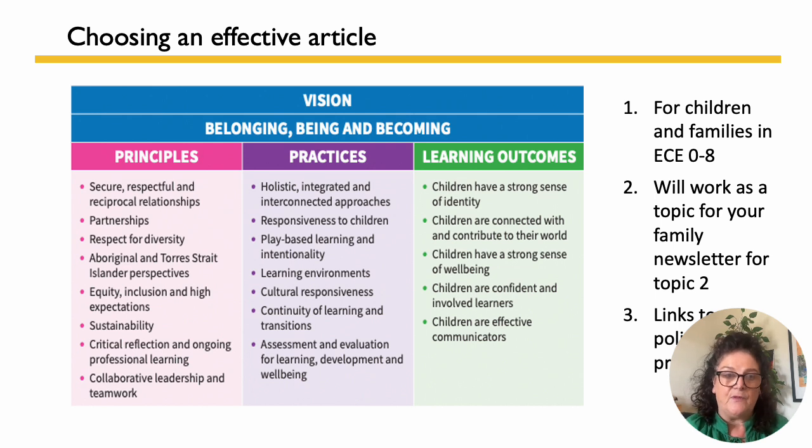You've probably seen this before in principles and practices, but I want to show you how useful this can be in choosing your article. So the first thing about the Early Years Learning Framework is it has 5 learning outcomes. Now look at these. You could choose an article about children's identity that aligns very strongly with what we've talked about in the unit. Cultural identity, gender identity, children learning who they are in a really positive way. We've learnt about First Nations children and their identity. So you could find an article about young children that relates to identity.